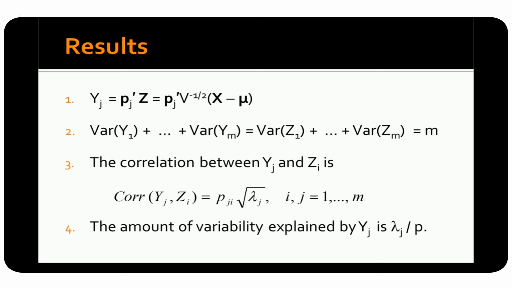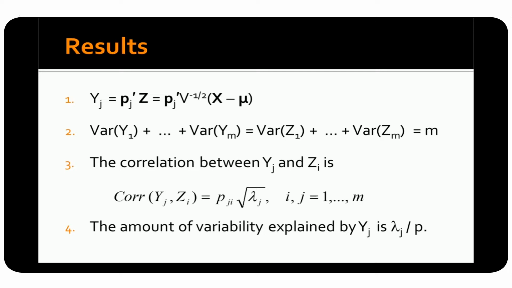The ith principal component for the standardized variables would be given by yi, which is pi prime z, or pi prime V to the power of half minus 1 (x minus mu). And the summation of the variabilities of the yi's would again be equal to the summation of the variabilities of the zi's. In this case, remember that rho is a correlation matrix, therefore its diagonals are all 1. So, the summation of the variance would be the sum of these diagonals, which is equal to p, or in this case it is equal to m.